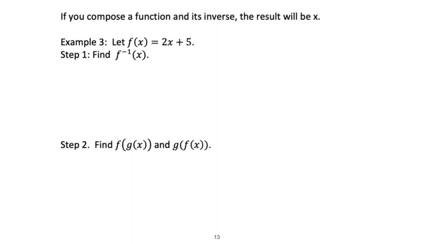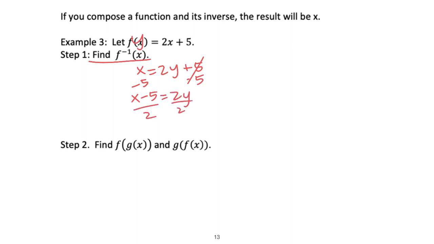So first, let's find the inverse, what they just said, this weird notation that we talked about. So right now they gave us y equals 2x plus 5. Let's find that inverse, switch those x and y's, and find the inverse equation. So subtract 5 on both sides. And let's divide by 2. So x minus 5 divided by 2.